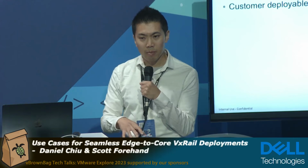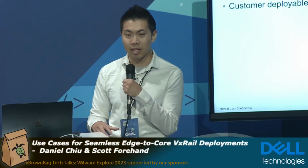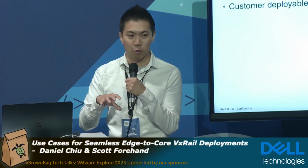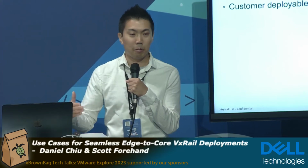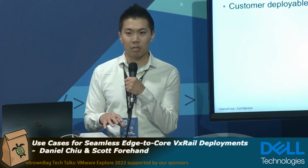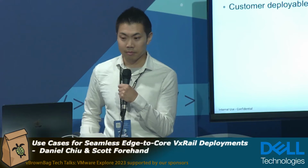Because if you're talking about edge sites where you have limited IT personnel, possibly limited bandwidth, or geographical challenges, when you have issues at the edge, it's just that much harder to troubleshoot and resolve them. So when you have a lifecycle management experience that can give you simple and consistent outcomes with continuously validated states, that is supremely beneficial for people that need to manage all these different sites remotely.